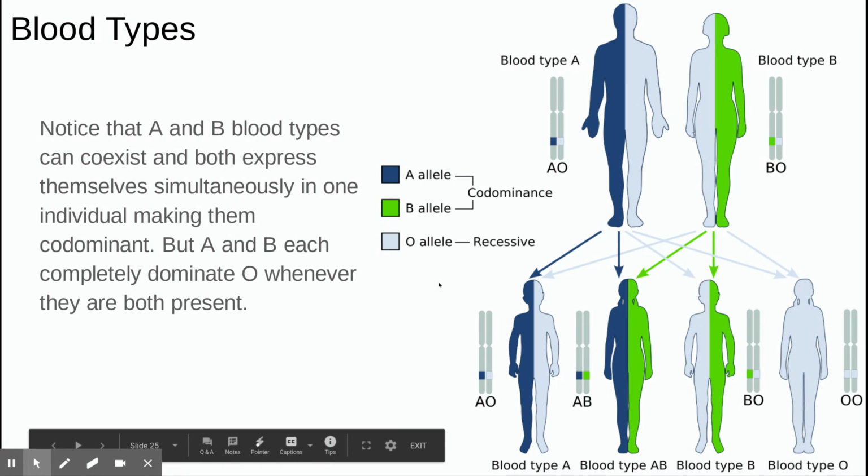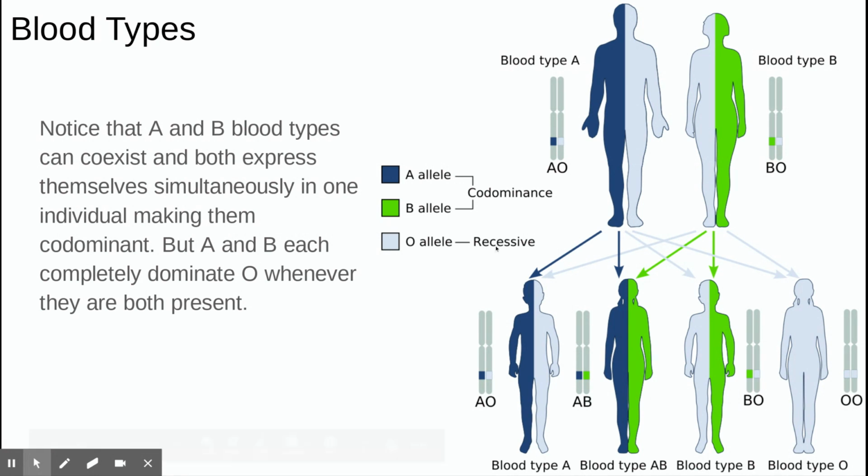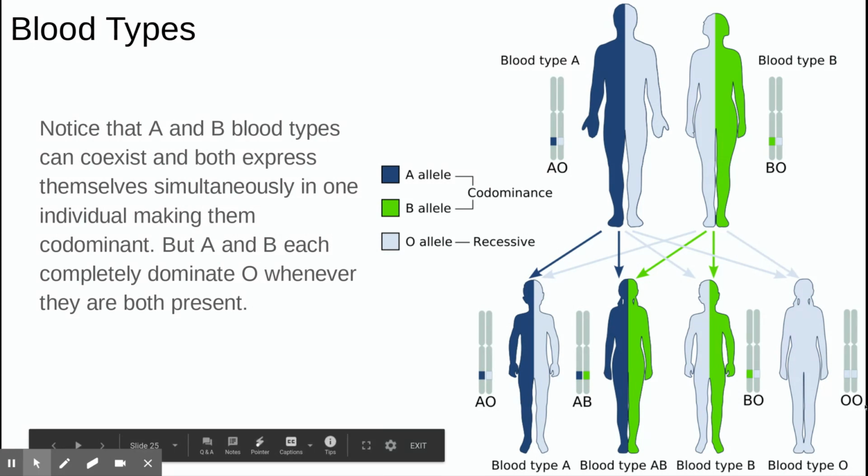blood type B. But if you inherit nothing but O, recessive, you would be OO, then yeah, you would have blood type O. So O being recessive, you would have to have 2 of the same type, homozygous recessive, in order to have that O blood type. It's more rare. Because if you had either A or B, it would cover it up and you'd just be blood type A or blood type B. And since they are co-dominant, when you have both at the same time, you would be considered AB simultaneously.